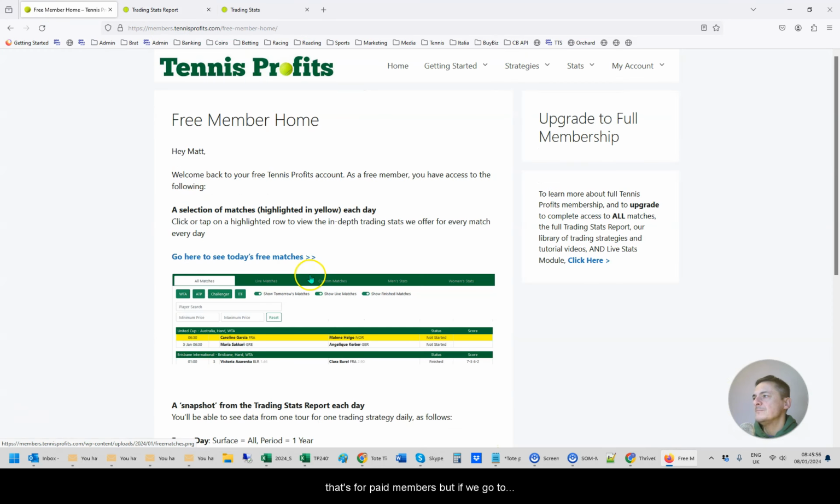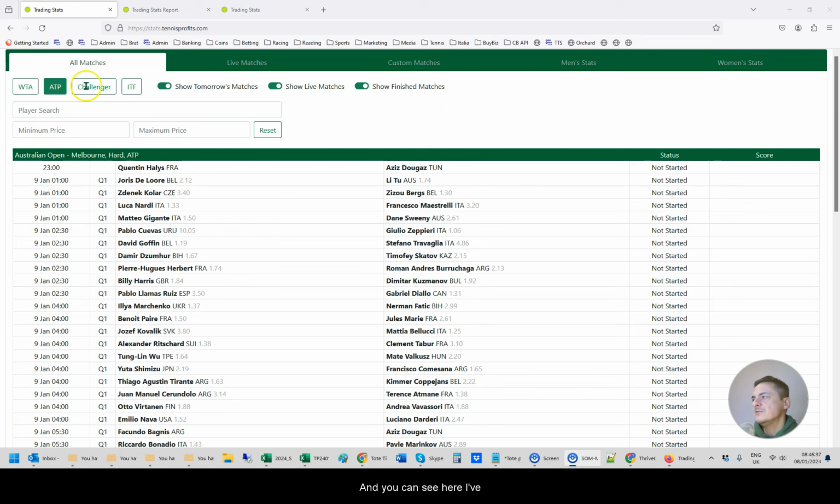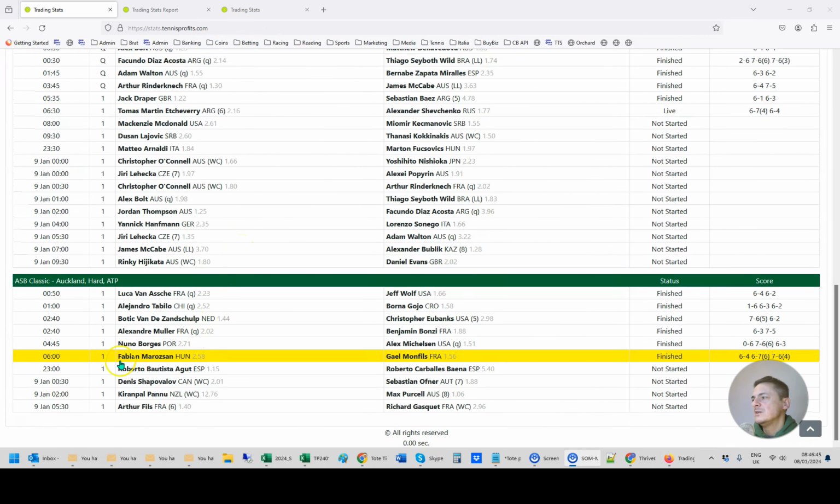But if we find one of the yellow matches today, and you can see here I've sorted it by ATP only, so that we've got basically the same data in here that we've got on the trading stats report. And we want this Marajan Monfils match.